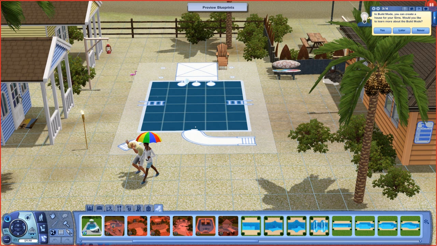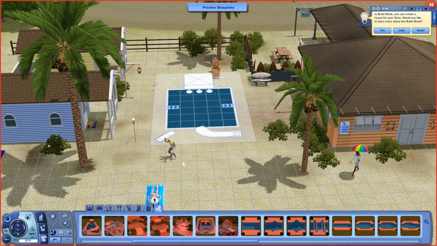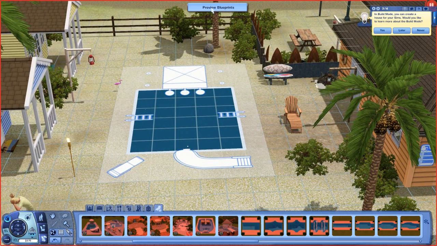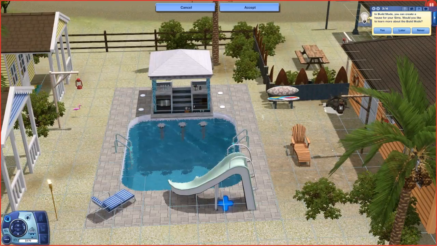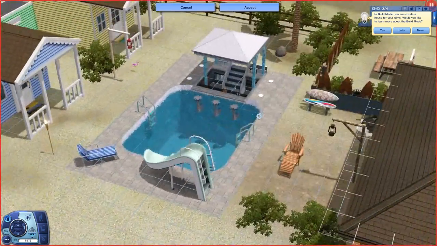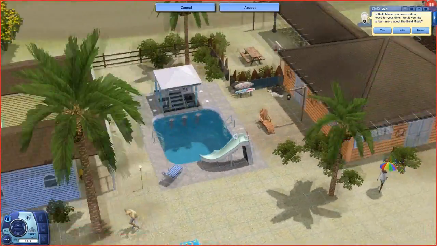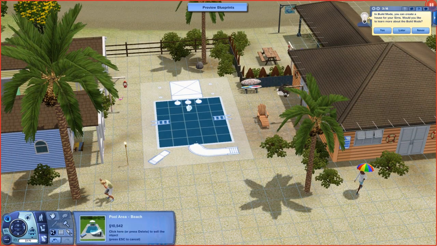So I'm going to place this, I think, here, and then I'm going to move these Sims out of the way because they're all up in my grill and I'm trying to place some stuff. I'm going to move this over just in case we use it, and let's move this flamingo. We're going to preview the blueprints, and if I like it, we shall keep it. So it looks pretty crowded. I think I'll maybe move it over a little bit, but I do like it. I do think it looks pretty good.